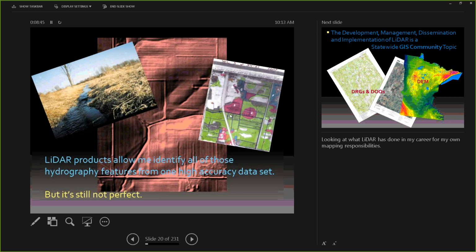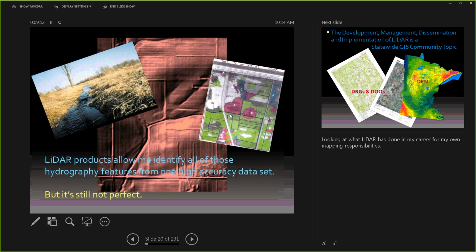So that's in a nutshell kind of what brings me here. I was asked to do this because some of you sitting out there right now who know me keep saying, why do you keep showing up and talking about LiDAR? Well, folks, we're not fully there yet in how we completely and properly utilize it to fully benefit all of our business needs. So I'm the marketer, I'm the salesman, I'm the sales pitch to develop support out there so that we can carry this data even further.